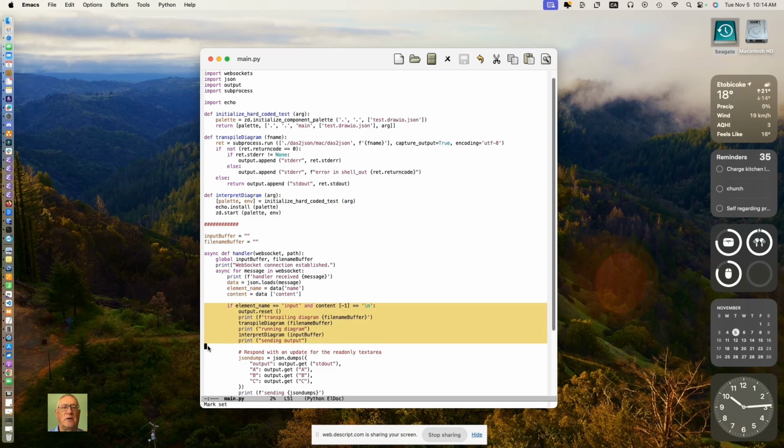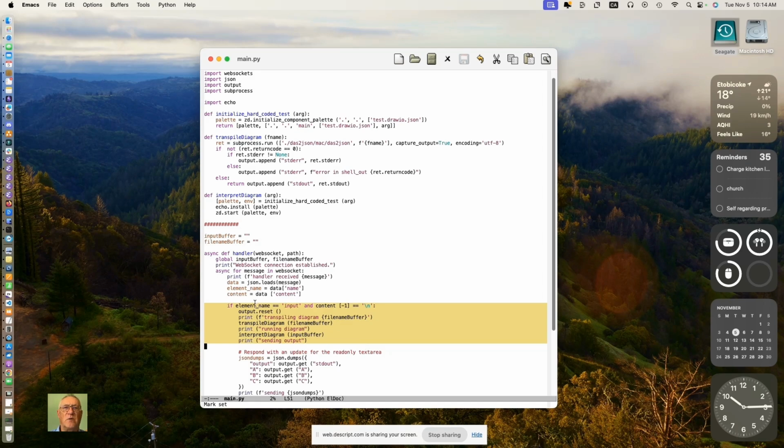So we connect to the very, very basic IDE written in HTML. The HTML sends us pairs of strings in JSON format: a name of a field, and the content of that field.